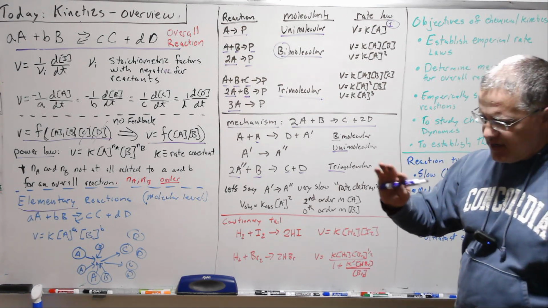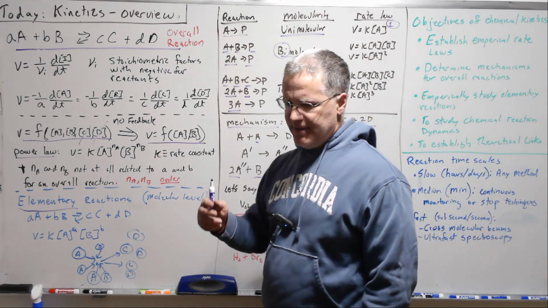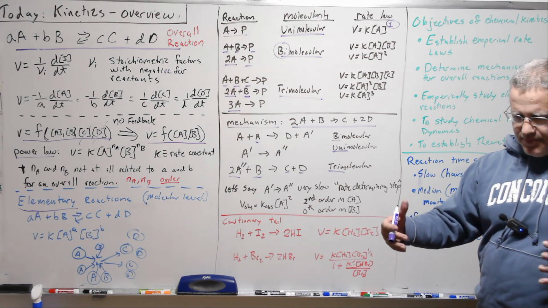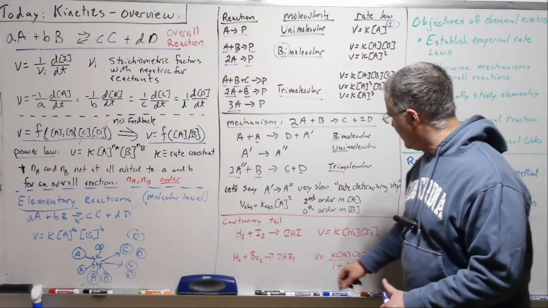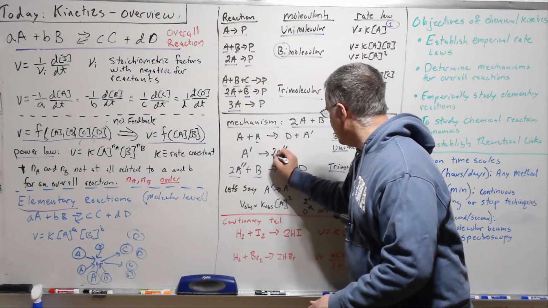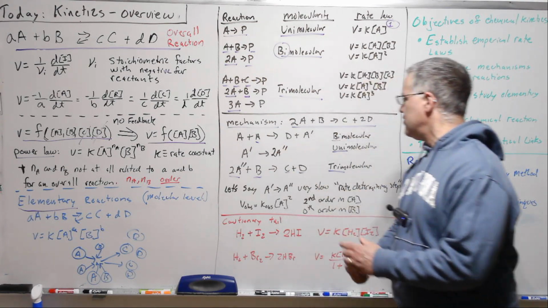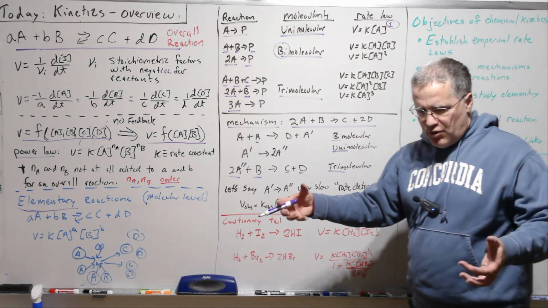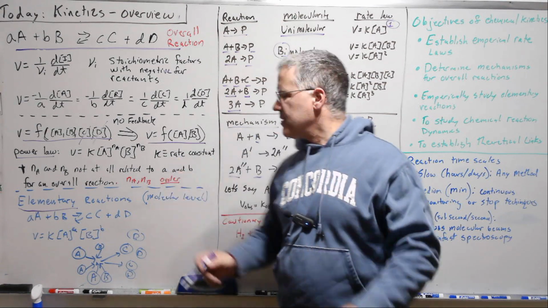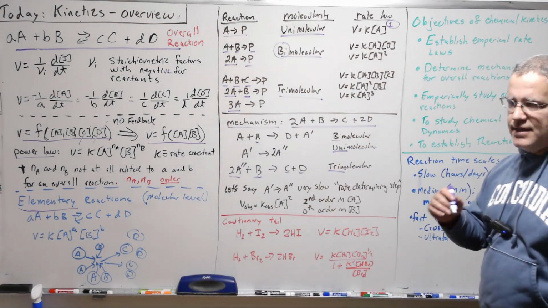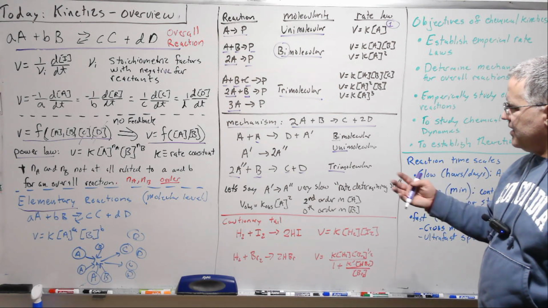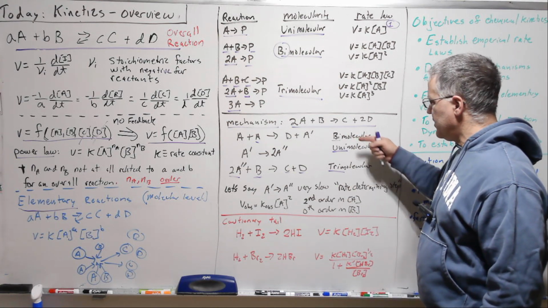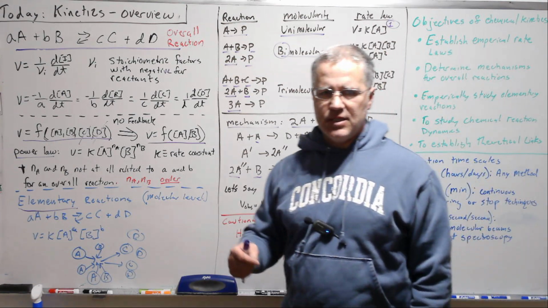Unimolecular reactions are kind of on a different scale. That's going to be involving just one molecule doing something, maybe a decomposition. And actually, I should have had this go into 2A. Let's say it decomposes into 2A here. Then I have a balanced reaction here. So yeah, maybe it decomposes, maybe it does a conformational change or something, and that can vary considerably in terms of how likely that is to happen. So it's a little harder to compare these with these, but always a bimolecular collision is much more common than a trimolecular collision.